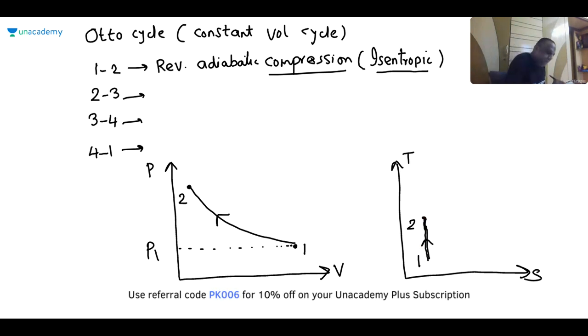Now observe. You know, my dear students, IC engines are reciprocating engines. Therefore, this is 1. This complete volume is V1. Now I am compressing. This volume is after compression. Already I have discussed in the earlier class, that is the first IC engines class, volume before compression to volume after compression is known as compression ratio. This is the volume before compression. This is the volume after compression. And V1 by V2 is known as compression ratio.